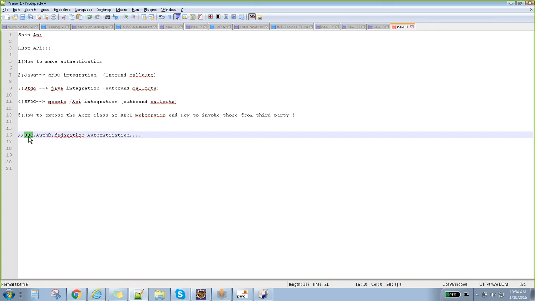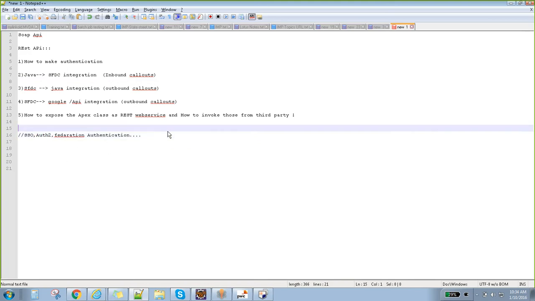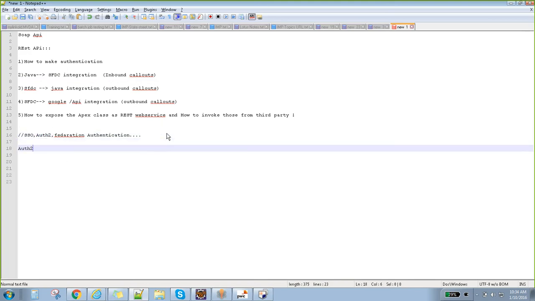In our case of Salesforce, we are using OAuth 2.0 authentication. Why? Because every time you call Salesforce, each and every call should be authenticated with Salesforce, so that others are not able to access the Salesforce data. For that reason we go for OAuth 2.0 authentication. Clear? Yeah, clear.